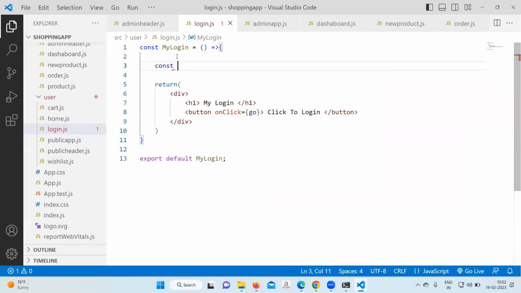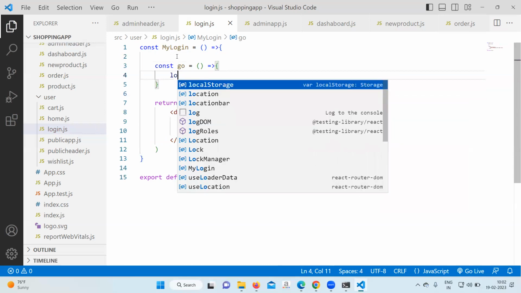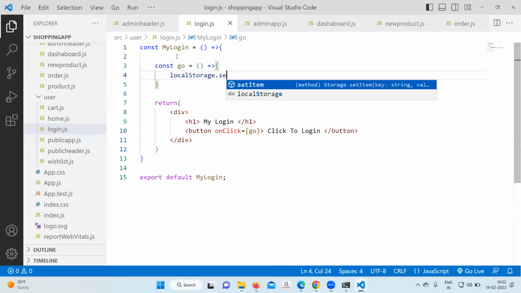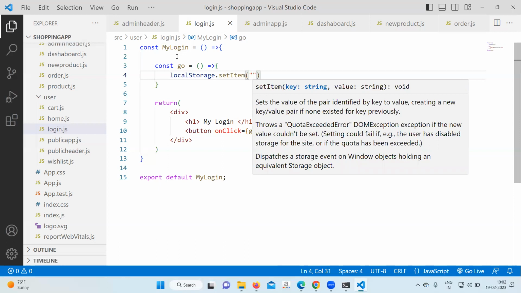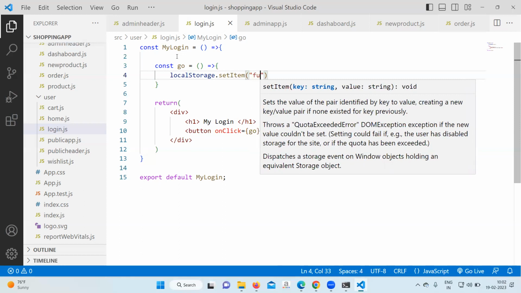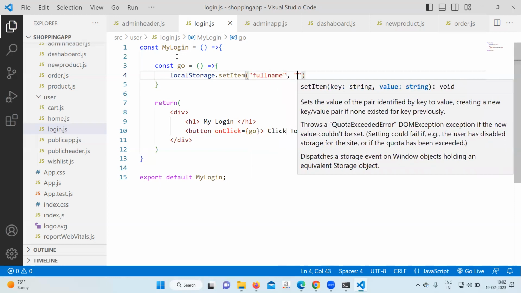Const go. You will just create the local storage directly. Local storage dot set item. Using this line, we are creating the local storage, storing some value in it. Let's suppose full name, comma, vendor one.